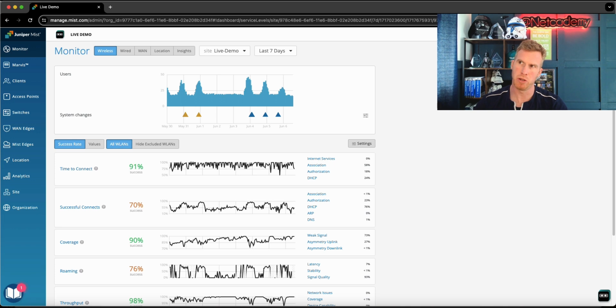But before I show you the VNA, let me walk you through a typical investigation into a client and what's wrong with that, and then compare that to the value that the Marvis and the VNA then brings. So if you don't know the user interface, generally speaking, I'm looking at the service level expectations, or SLEs, for the wireless network, the Wi-Fi network, for this particular site over the last 7 days. If you don't know what wireless assurance is, please check out this link to this video I've done. It's described there in a lot more detail.